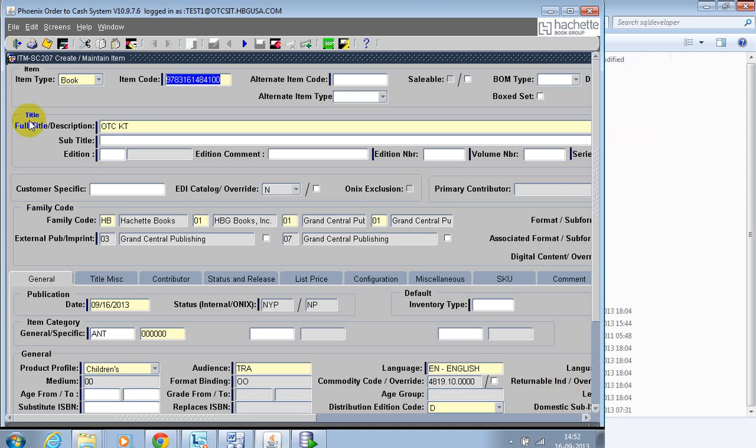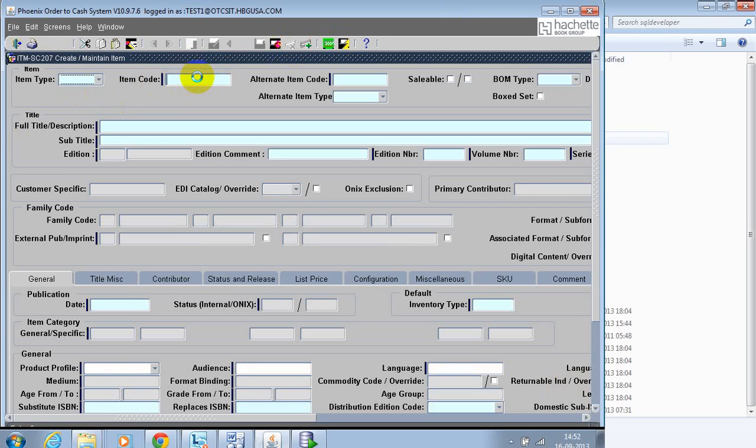Okay, I'm taking one ISBN. You're taking the existing one, right? Existing one.